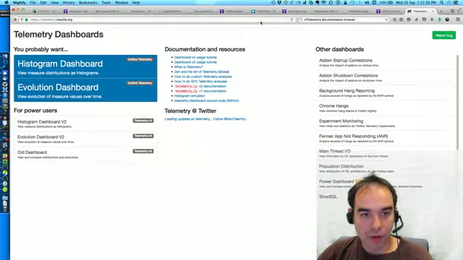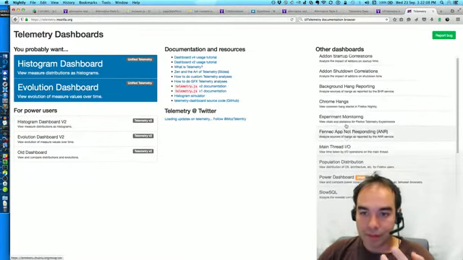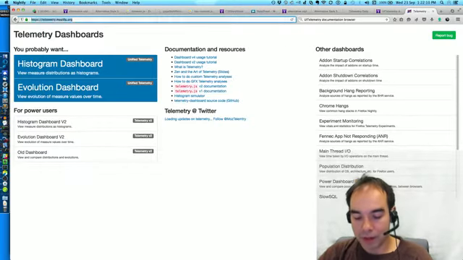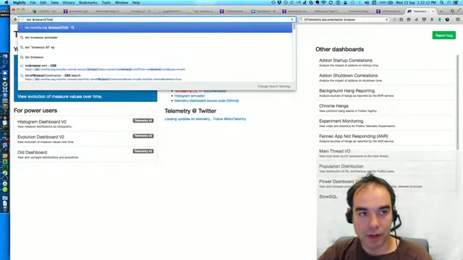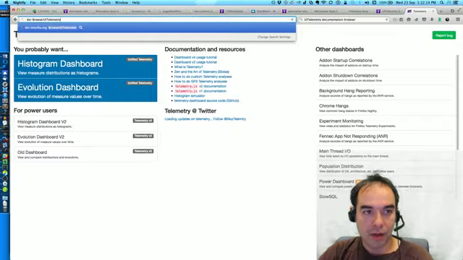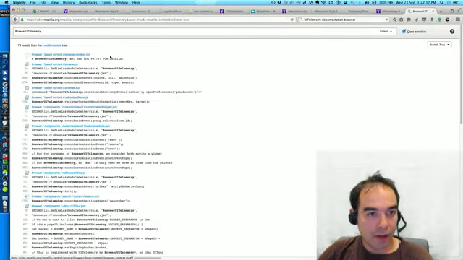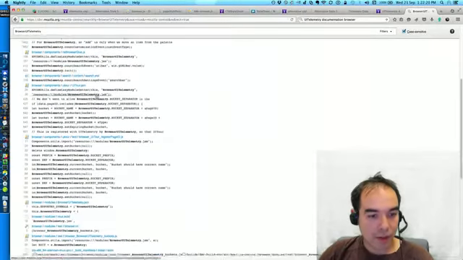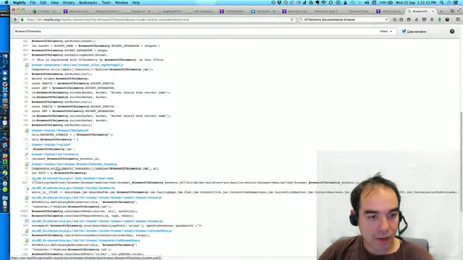Maybe there's more in here. What is telemetry? I want the actual information about browser UI telemetry, which I helped write. Is there any documentation about it? I'm pretty certain there was.